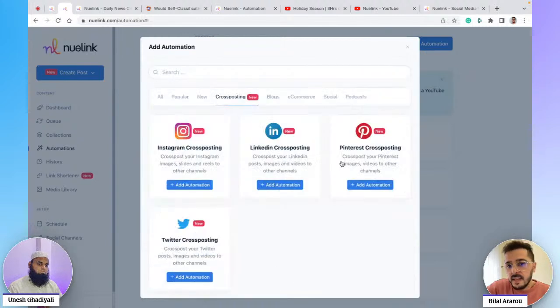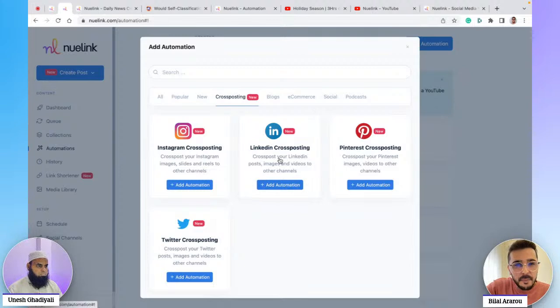Okay, so this is the same thing for Pinterest, the same thing for Twitter. And by the way, I have some good news. I think we got approved from Facebook as well, so we'll be adding also posting from your Facebook business page to other cross posting from Facebook business to others as well here. And we are going with YouTube as well as other platforms. As soon as we get approved, we'll add their cross posting as well.